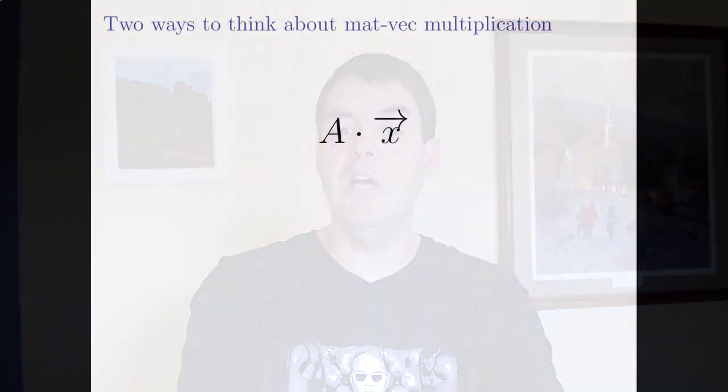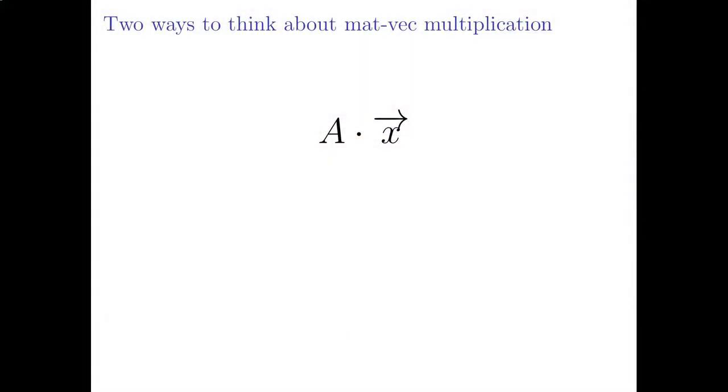Now, here's where you're going to get some intuition about this, hopefully, and we're going to see a couple reasons why this would be a useful operation. Turns out to be incredibly useful, all right? I want to suggest that there are 2 different ways to think about the matrix vector multiplication. 2 different ways, and you need to understand both of them, all right? So here's 2 ways to think about taking a matrix and multiplying it by a vector.